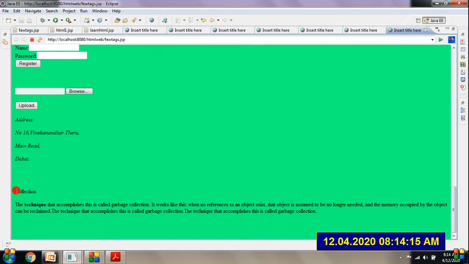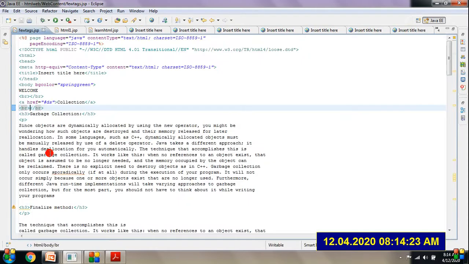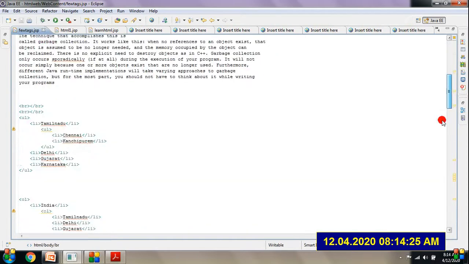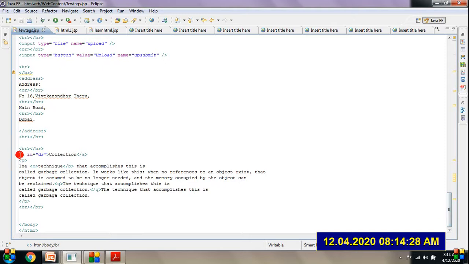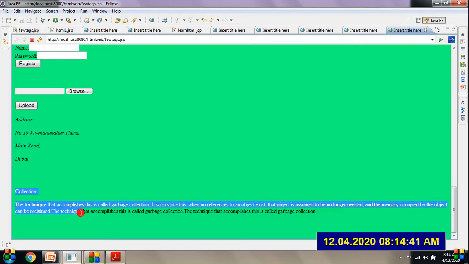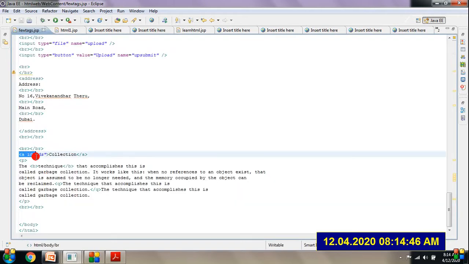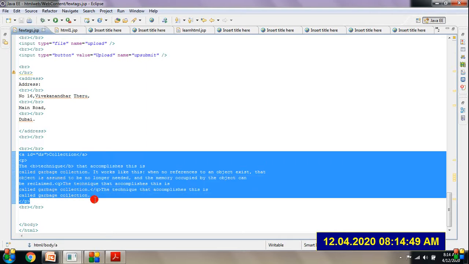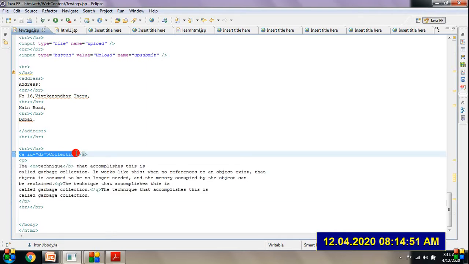Underneath collection there is a heading, and you can see the technique, and there is a paragraph. This is what we have given when we created the page: the collection, the heading with paragraph. In the JSP page, this is the collection with paragraphs, and here is the a tag with id attribute collection.